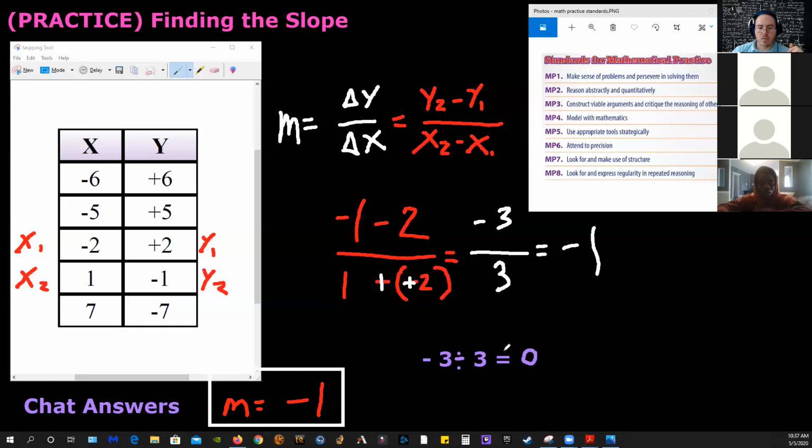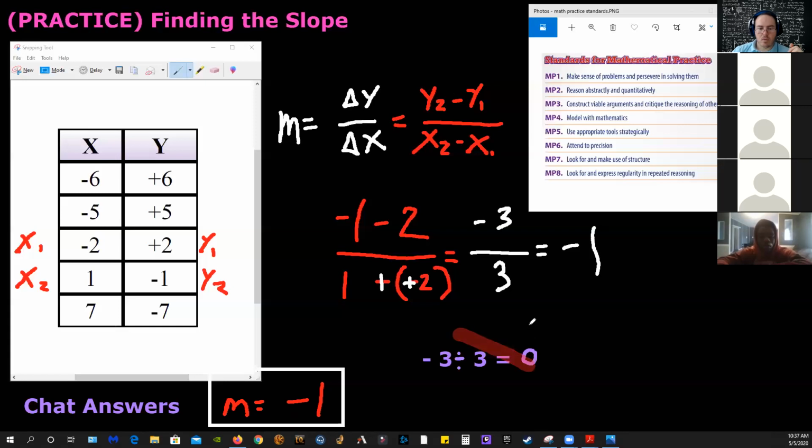So it's negative 1. I just used the calculator. Yeah, I know it is. I'm sure it's supposed to be coming out to negative 1. Thank you for chiming in. That is totally right. I'm trying to decipher what key was actually hit. Well, see if you can solve the mystery, chat. See if we can figure out with the calculator that's on your Chromebooks what key we might have hit.